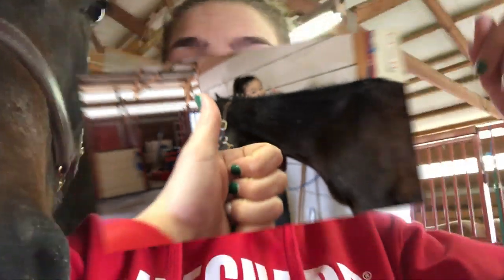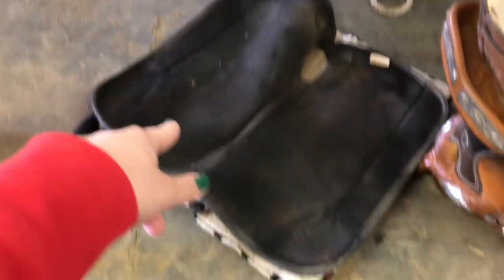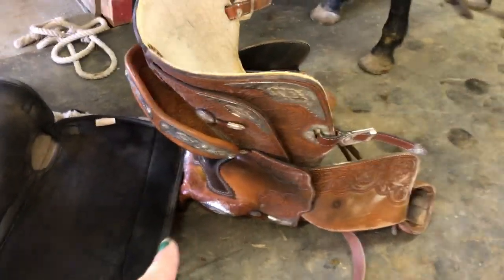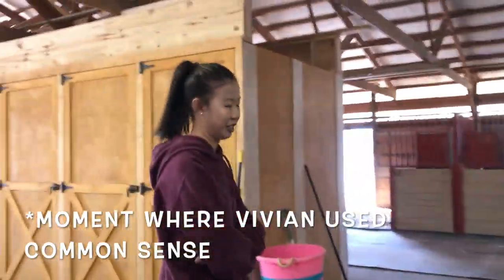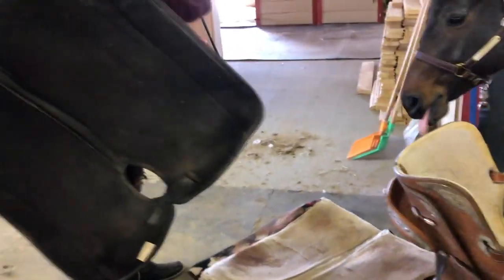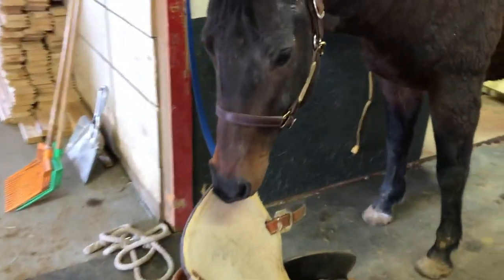Let's go to the next one. Now Vivian has to saddle her. The saddle is what you ride on and what goes on the horse's back. She's gonna do that next. I have my under pad and my regular pad, and then my saddle's right there. Just go full send — under pad, common sense guys.